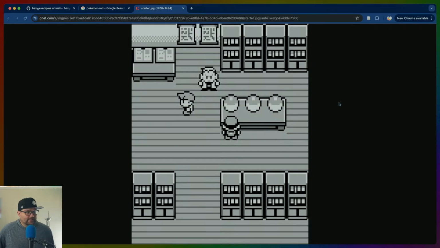So this is tile based, right? You can go from where Red is standing right here to right in front of Professor Oak if you go left, but you can't be half on the edge of this table. So if this is the way your game works, then using a tile system or a tile set of coordinates makes a lot of sense, because this could be 5-5 and this would be 4-5.